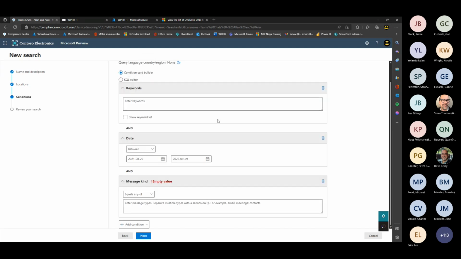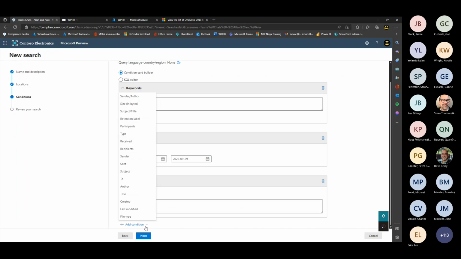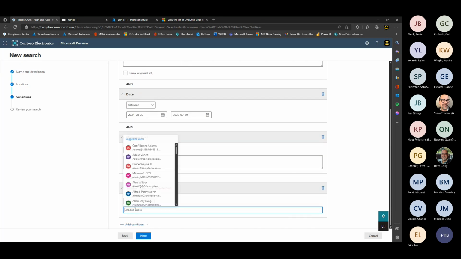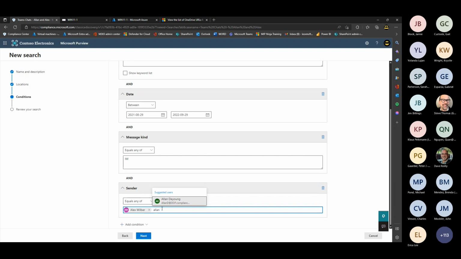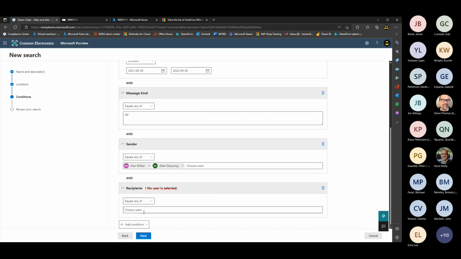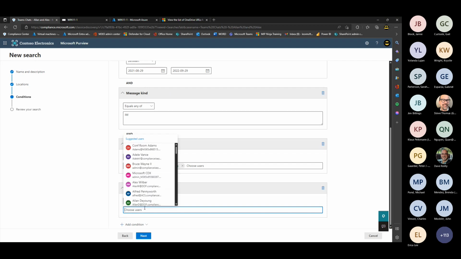Also, the message kind I'm looking for is IM, so I'm going to put in that search condition. And because I'm interested in communications between Alan and Alex, I'm going to define the senders as Alex and also Alan. I'm also going to define the recipients as Alex and Alan.